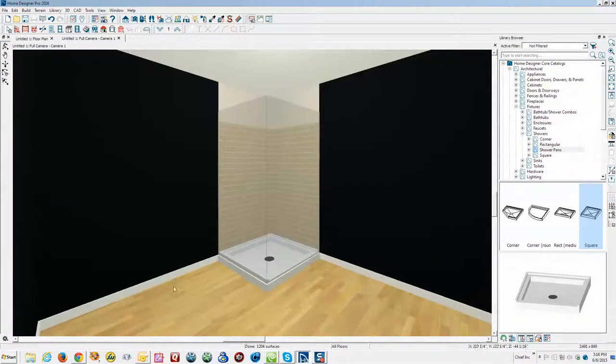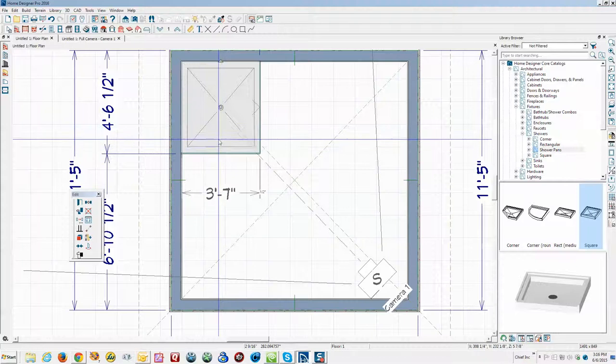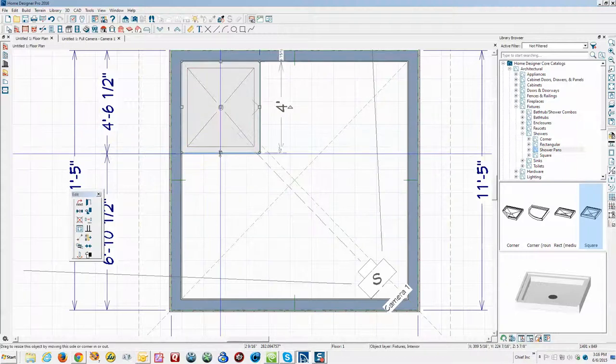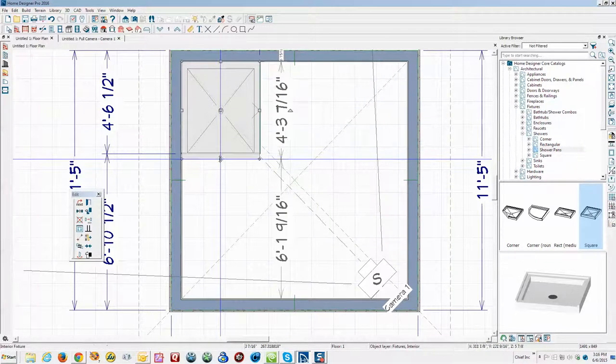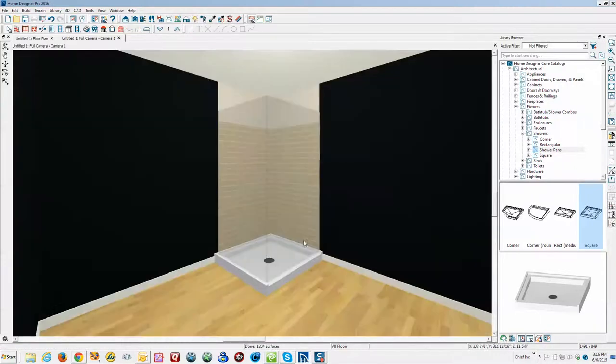Of course, it's still got this goofy base mold around it, but one way to handle that is easy, is just to click on the pan and then hit the control key and drag it through a little bit. That makes it a little bit more realistic looking, in my opinion. Then you can put a door in there and make the door 3/8 of an inch thick, and change its attributes until it looks like a glass door and so forth.